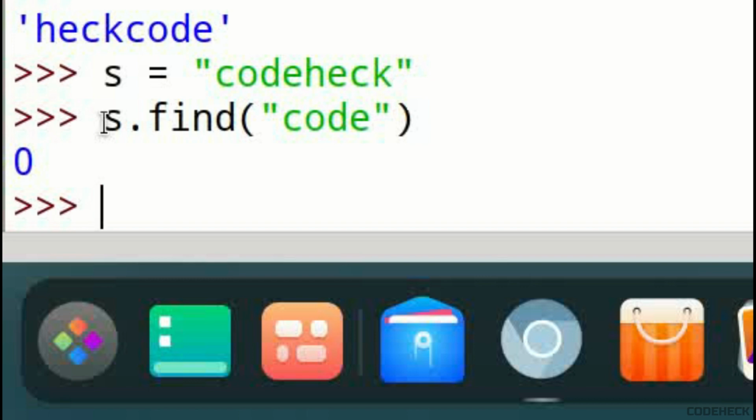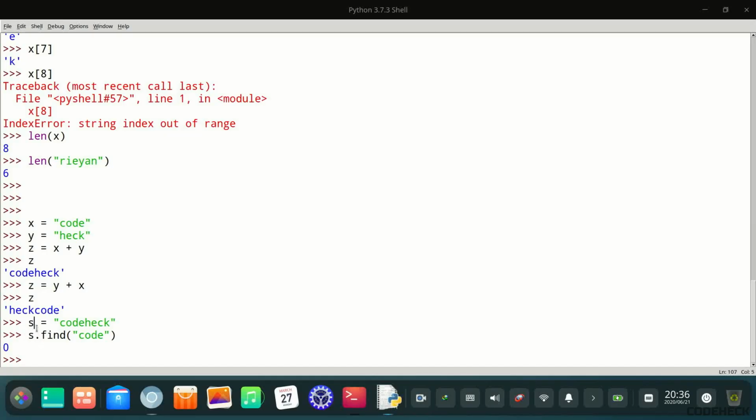It searches for something. Well, what does it search? It searches the string that you have given inside the bracket, and from where does it search? From s. The s string, which refers to Codeheck, it searches the keyword code. Well, where did it find it? 0. That means it's in the first position, the 0th position.